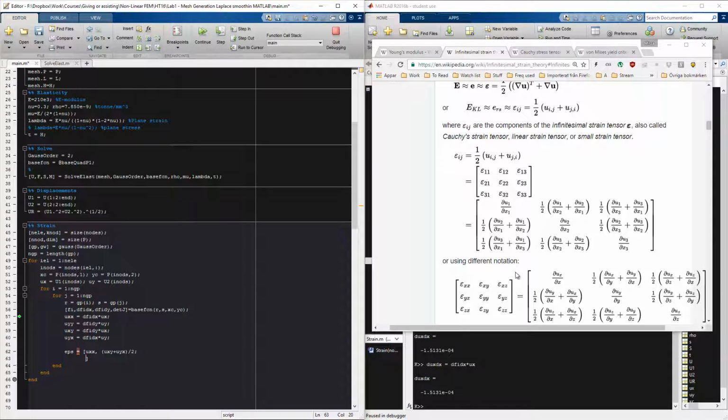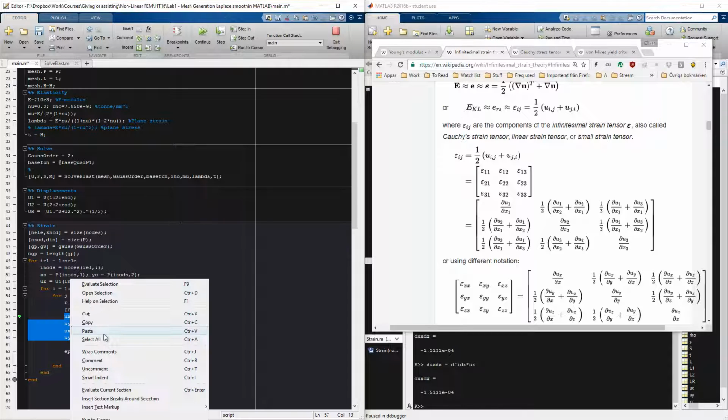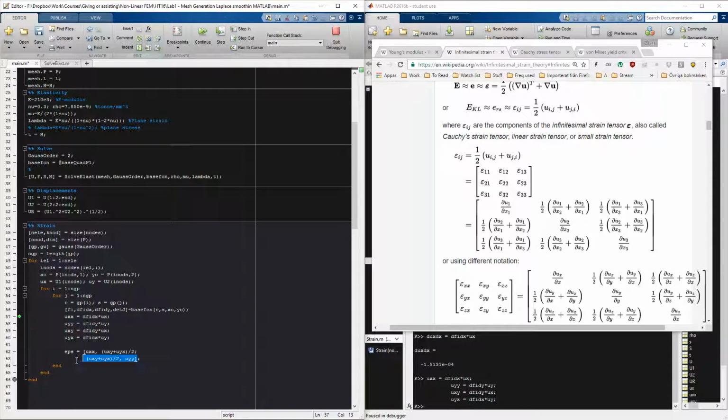and let's just do this. It's easier to read. Now the second component here, epsilon 2,1, is actually the same as this one, right? These components here, you can just change them around, it's the same. So we just copy this and throw it in here, comma u_yy, and that's done. All right, so if we evaluate all of these and then we evaluate eps, there we go. This is the complete tensor for this Gauss point.